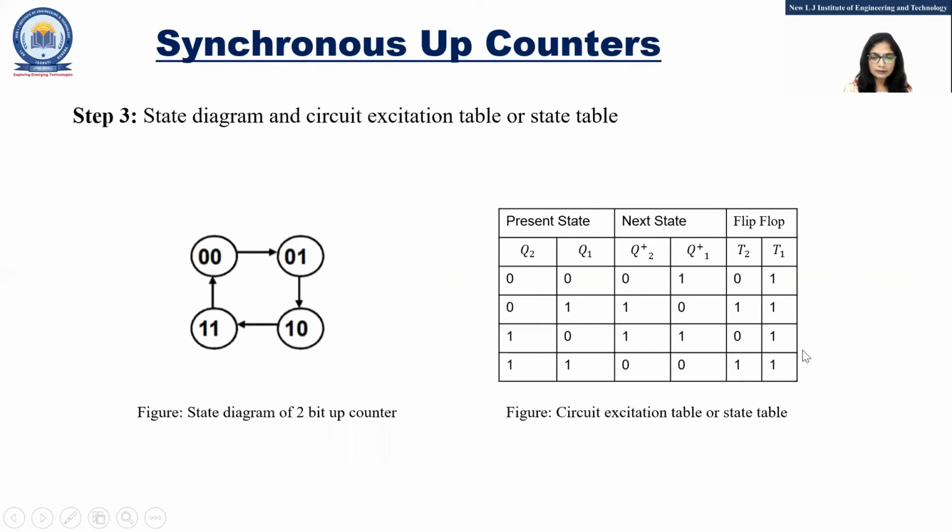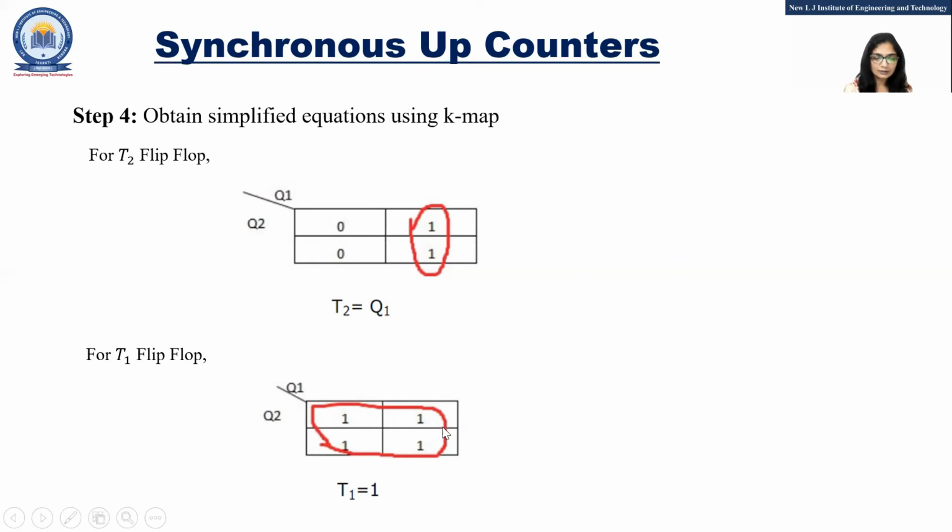You can see here all output terms will be 1 for this combination 0, 0, 0, 1, 1, 0, 1, 1. For all these combinations, output will be 1. So you can see here there will be a 1 in all the KMAP cells. So if we make a pair of 4 ones, then we get the equation T1 is equal to 1, because here in all the cells output will be 1. It will follow OR logic operation. So this is what T1 is equal to 1.